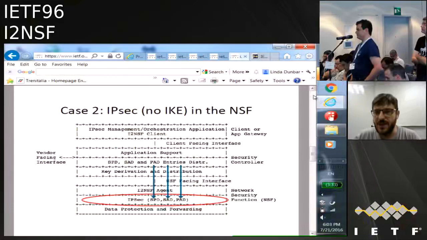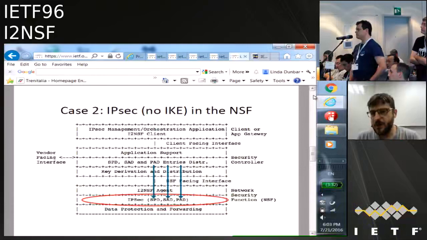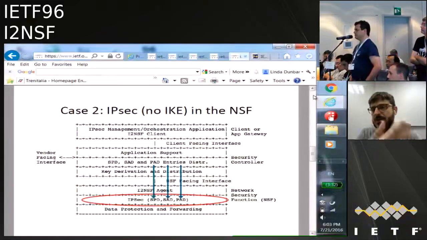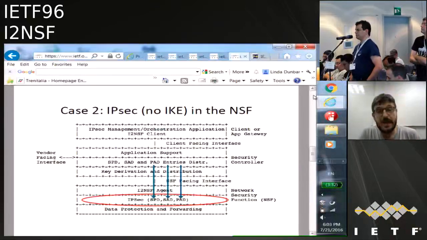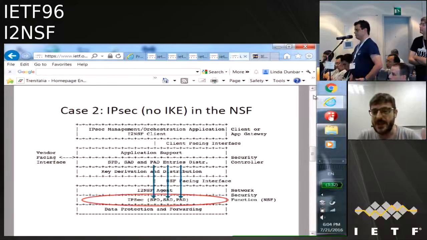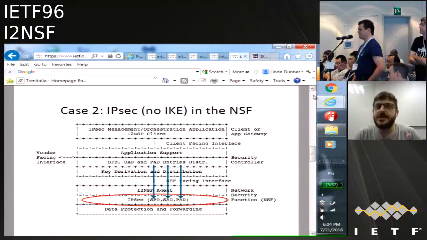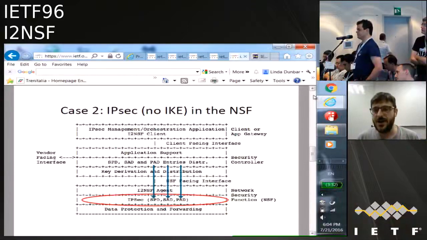You don't bother the security controller too much. So, for example, doing the rekeying of the security association, usually IKE is doing that. If you configure it correctly, IKE will do that. So that's one advantage of having IKE in the network security function, even when you have one security controller. If you remove the IKE implementation from the network security function, then that is part of the security controller knowing the state and, for example, receiving some events, and then if you want to do some kind of rekeying, that is coming from the security controller. But in contrast, you have a simpler network security function, not having the IKE implementation.